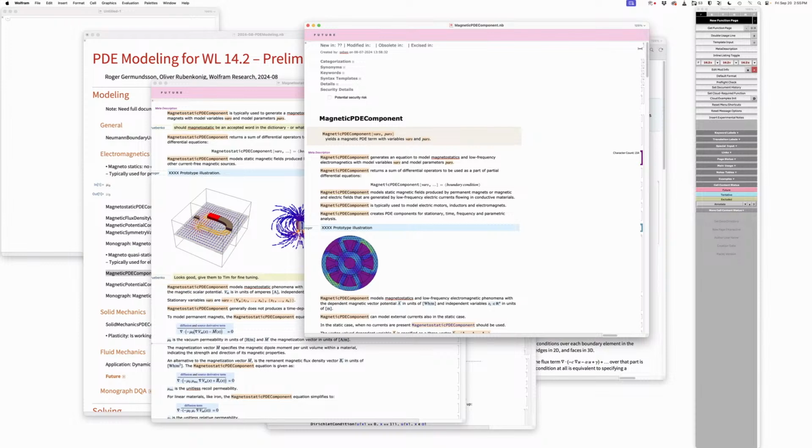Okay. All right. But in this scenario here, the field can be represented purely as the gradient of a scalar field. Correct. We can make the simplification because in this case we don't consider any currents. But in the magnetic PDE component we consider currents, and then things become more complicated. This is really a special case. Okay, this is a special case for permanent magnets, basically. Absolutely. That's it. All right. I've actually never studied those too much.